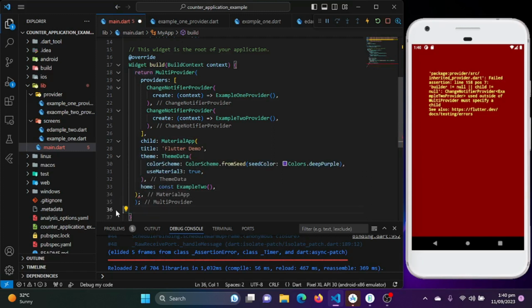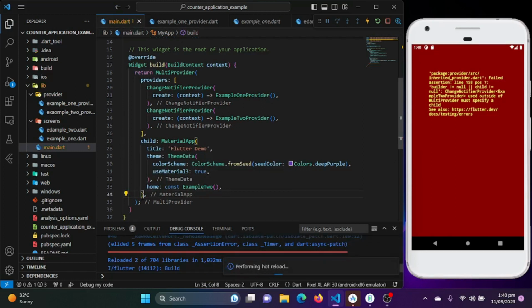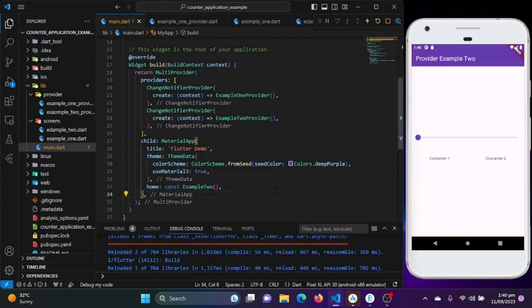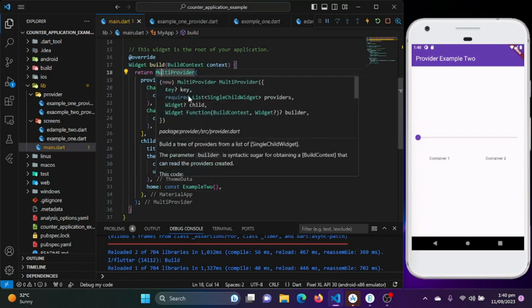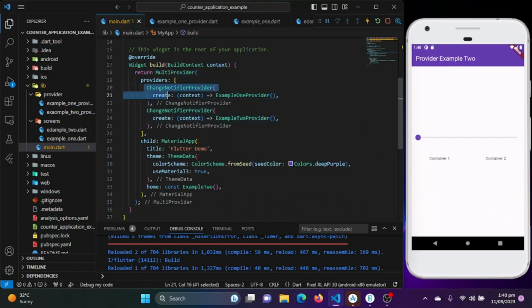I will remove the return here. I will just remove the semicolon here. And now we have just configured our multi provider, and here I am just providing two classes of our provider which we have created, one in the first part and the example I have created just now. So here we can use many classes in the multi provider using providers.